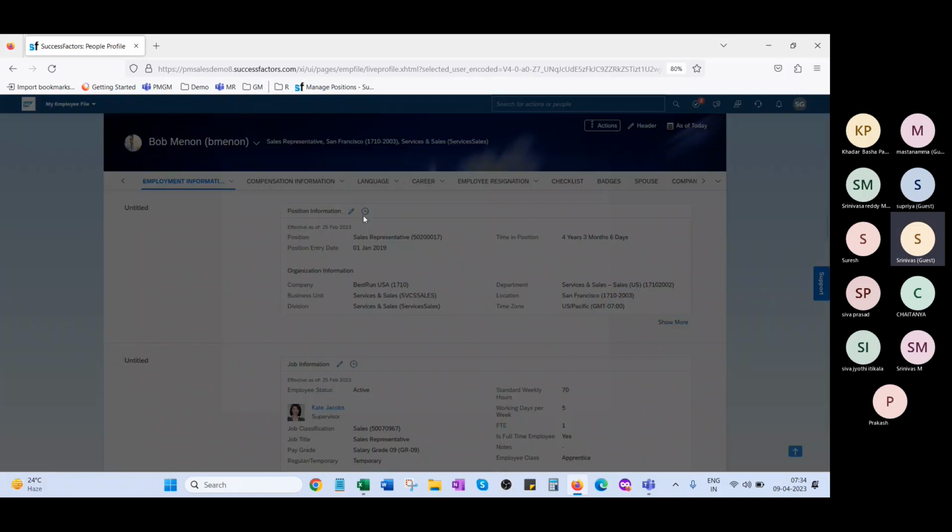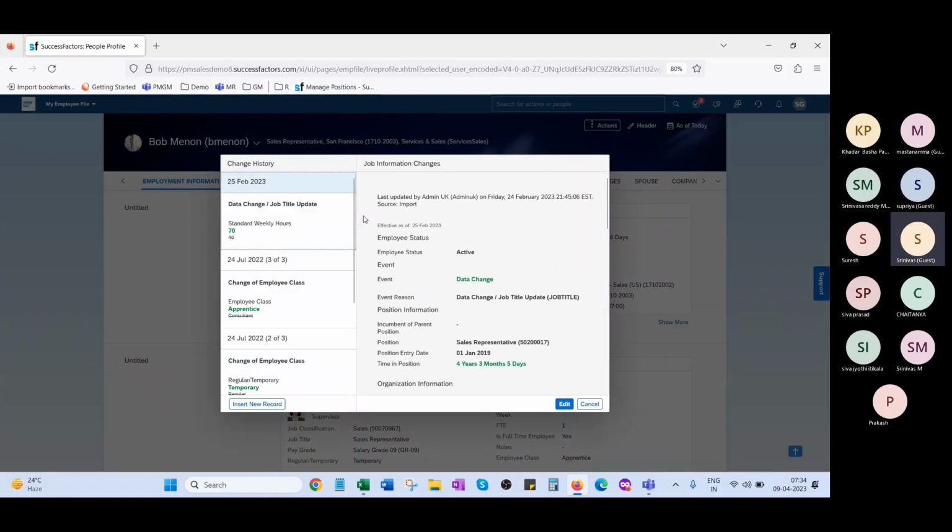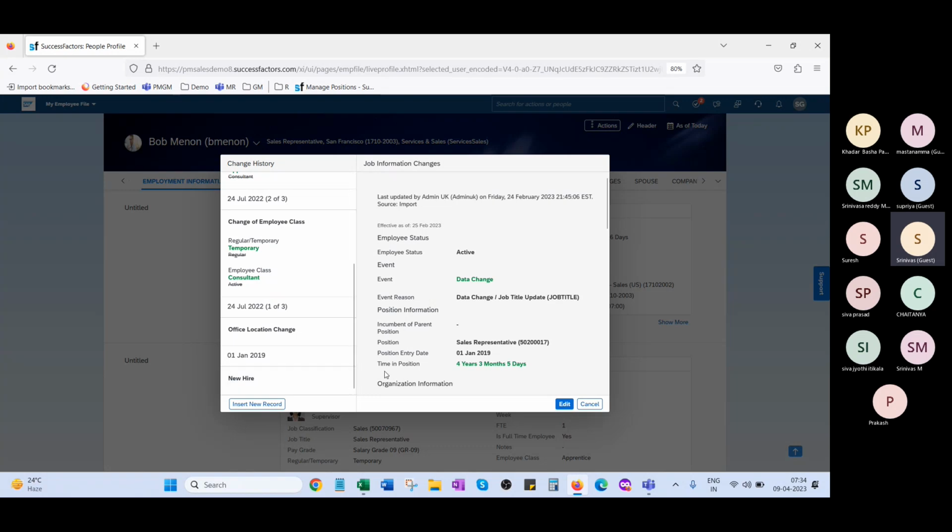If we see each action, it will be recorded here in the job information.